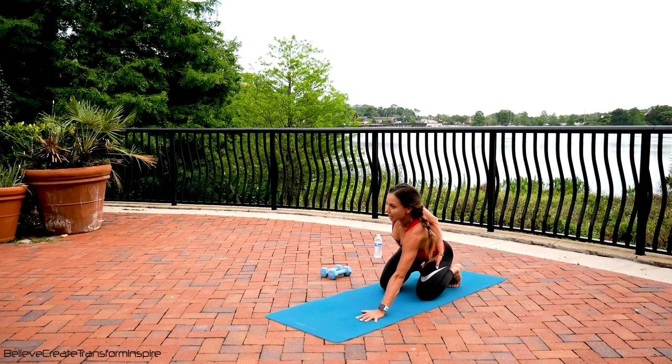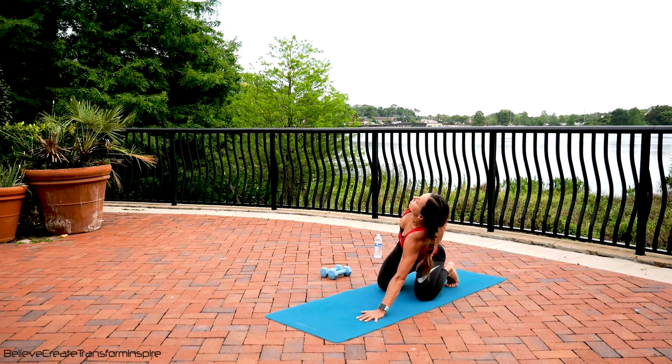Let the weight dive through the toes. Do not release your toes. I know it's not comfortable, but do it anyway, just a few breaths. If you need to release some weight away from those toes, that's okay. Continue to express through the chest and rotate through the shoulders up towards the sky.